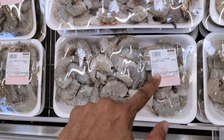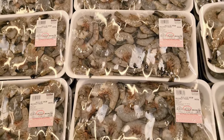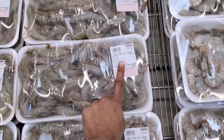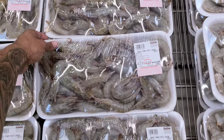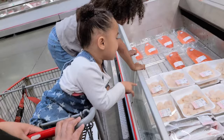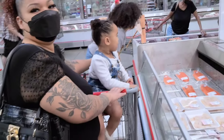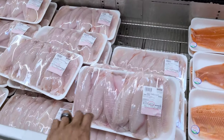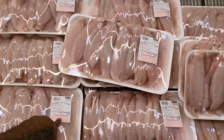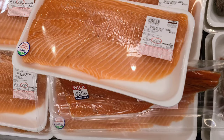The shrimp is $13.99 per pound, so the lowest price pack is around $38 and change. Then they have the head-on shrimp, which is a lot cheaper at $5.99 — but just take the head off yourself; that pack is $18.81. The kids are freaking out over seeing this fish — they're losing their minds! Look at this huge party-size pack of tilapia: $4.99 a pound, so this pack is about $24.